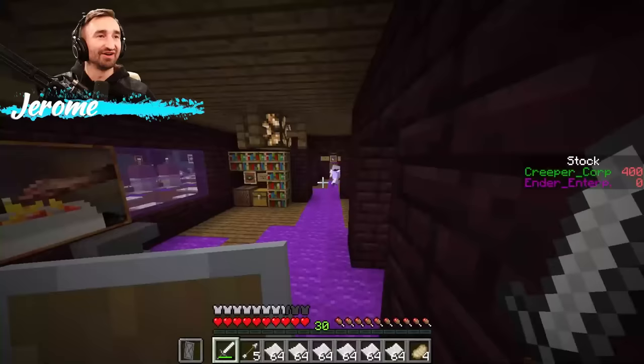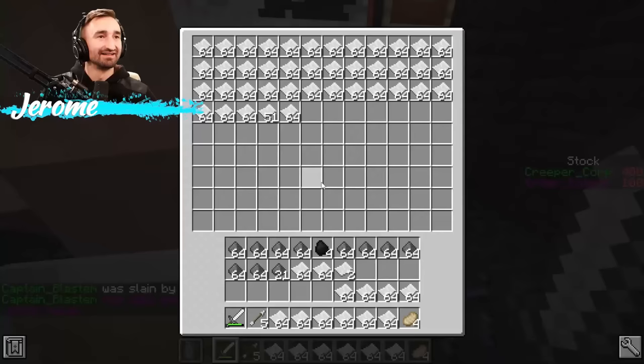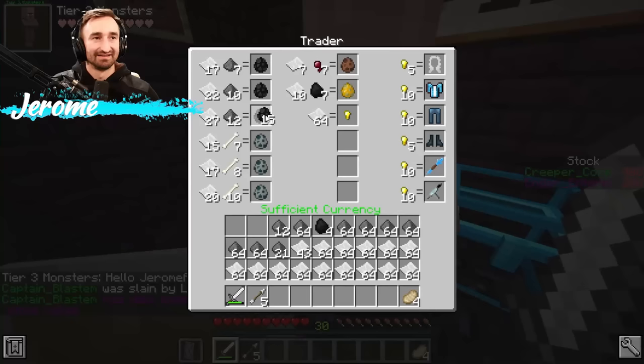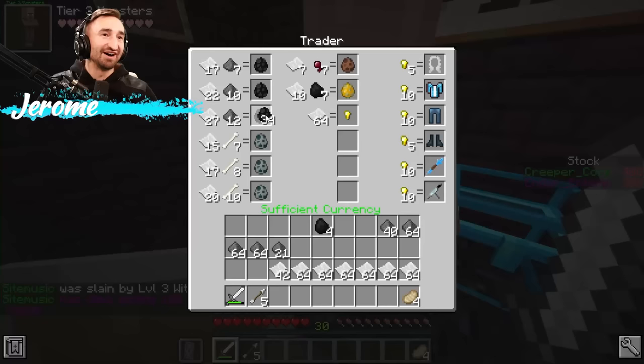Dude, wither skeletons are so OP. I'm hearing something. Hey! We got a kill on Cap. Oh, yep. Hey! Trying to see what else. We got another kill on Cap. Bunnies are here, guys. Okay, that's all right. I'll be able to clear out the bunnies. Steve has died to the wither skeletons.